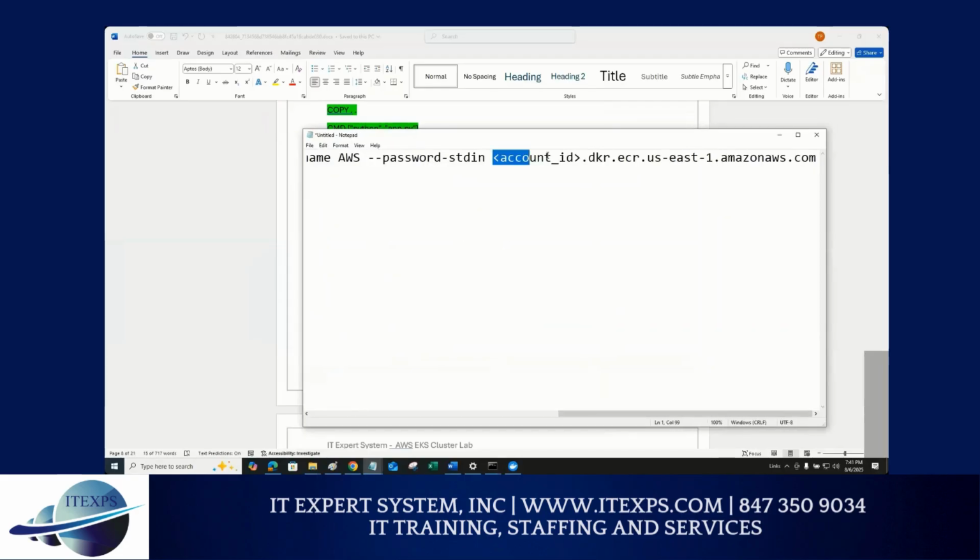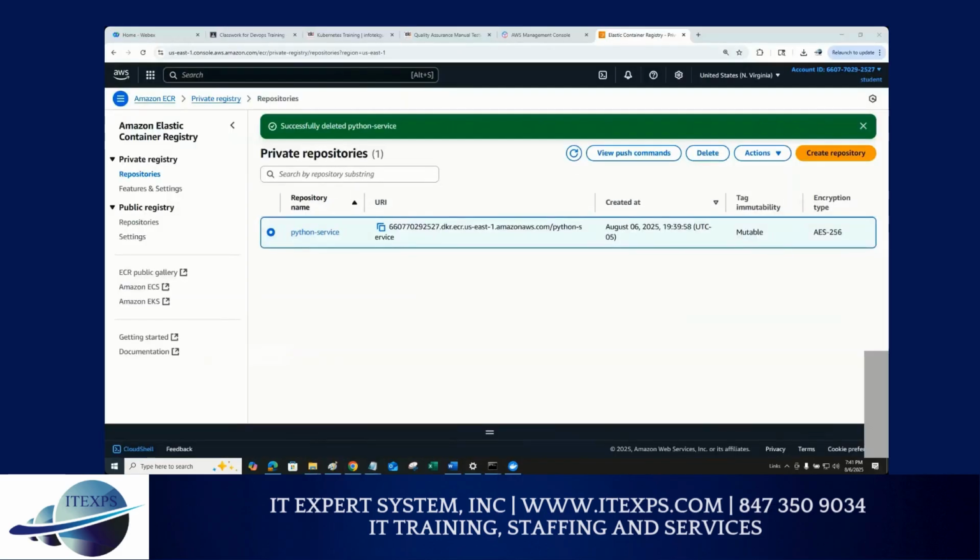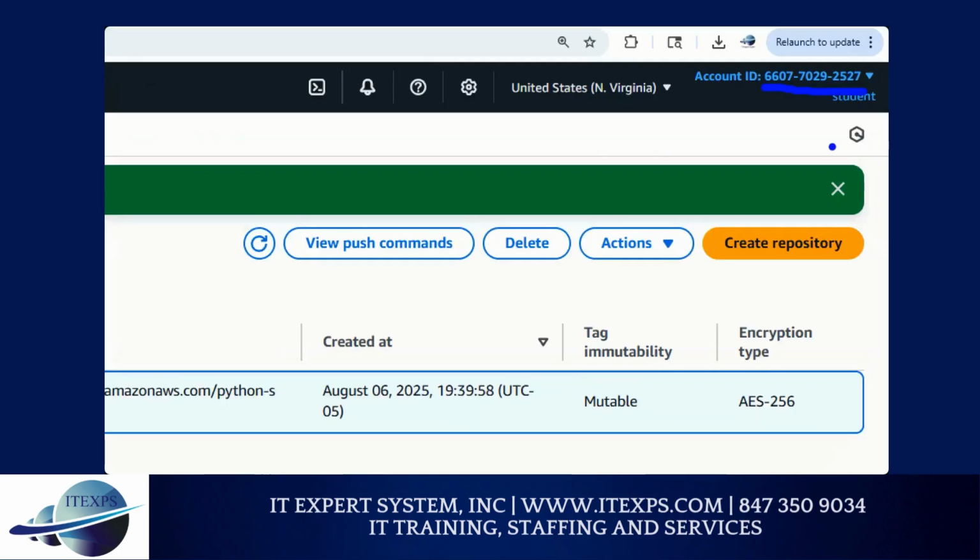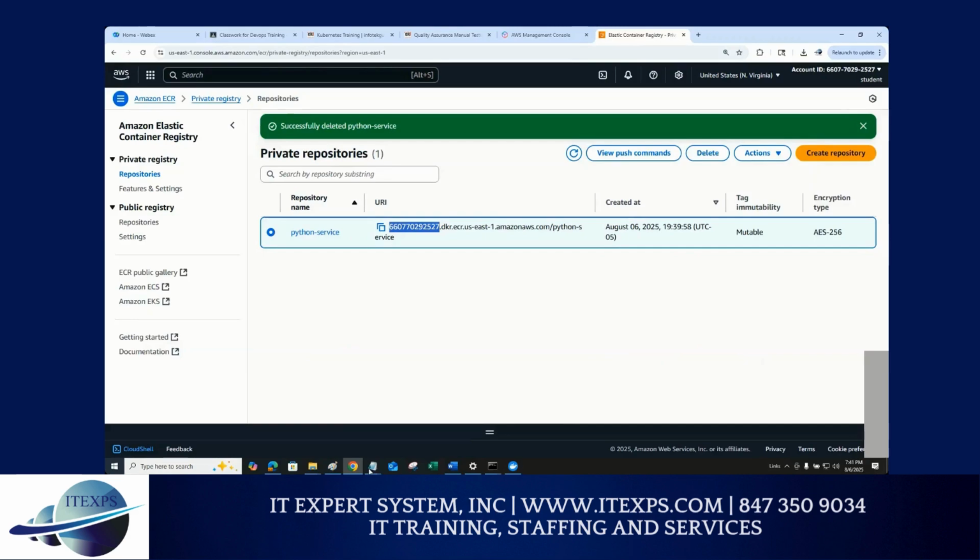This account ID, which is in angular brackets, we are going to change according to yours. Now we can debate about what is my account ID or not. There are many ways you can see it. One account ID you can see here also, but this is not the one with dashes. You are not using dashes. So you use this one. You can normally copy that, Control C, and paste it here.